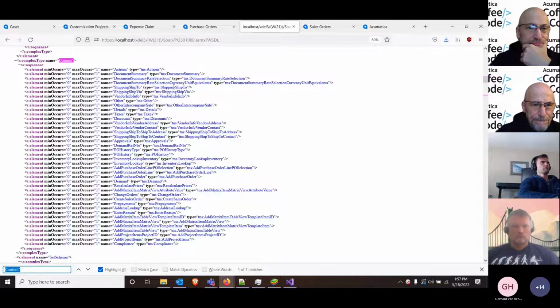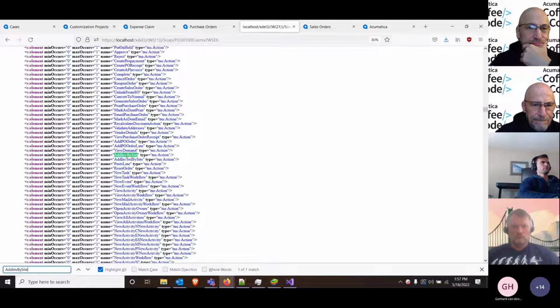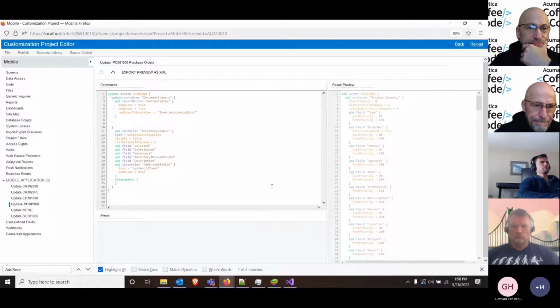And yes, I was able to find them both. So I know, just like we saw before with the show submit received and submit received, one of them will be the action that will open or call that container, and the other one will be the action called when you click or tap on OK. So I have these two actions here, and let's go and take a look. And oh yes, let's review the container.